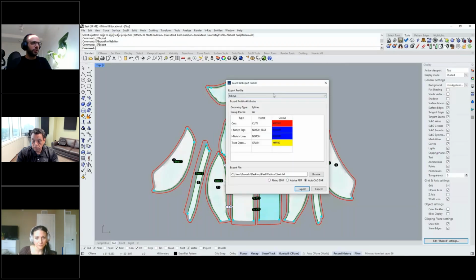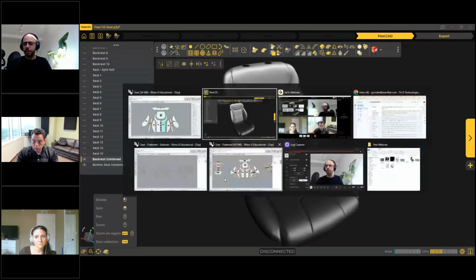So right now I'm just going to go for, let's say, this Gerber Cutworks profile, and I'm going to export my parent pieces. We can choose between the EXF, PDF, and 3DM file formats. In this case, I'm just going to stay with the EXF. And give me just one moment.